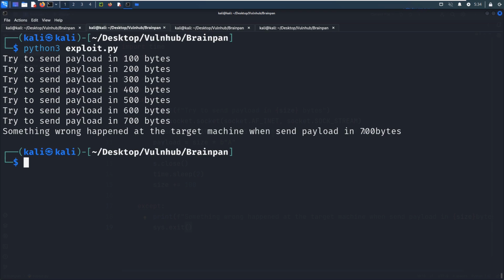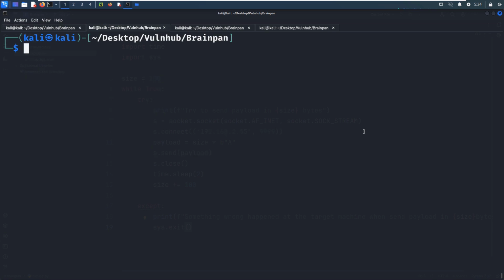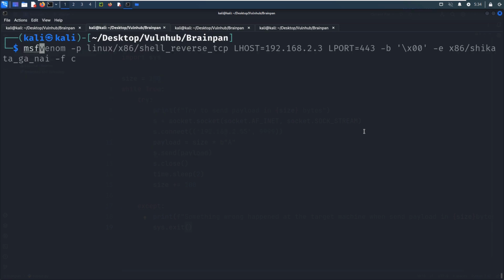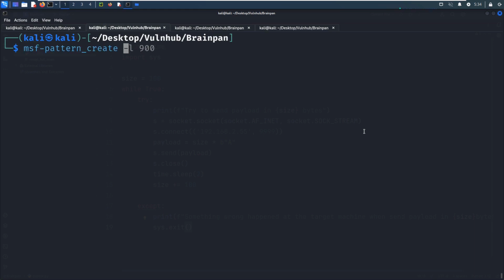But next we need to know where exactly this buffer overflow happens. In this case, we need to use Immunity Debugger. However, before we start up Immunity Debugger, we need to create a payload with a particular pattern. We can use msfvenom pattern create, with a length of, for example, 200.